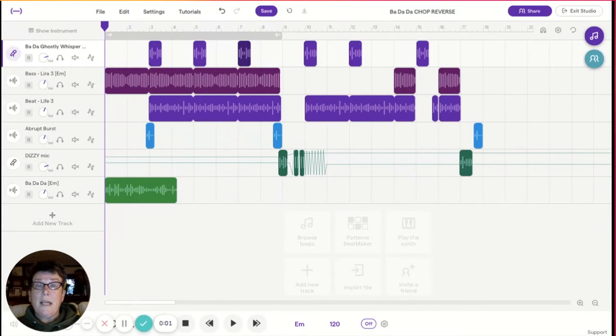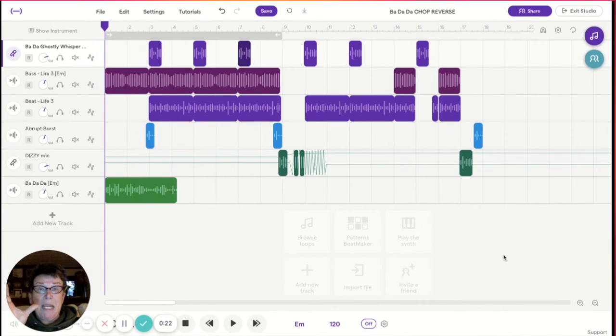Now, since one of the requirements for this project is to reverse some section of whatever you've chopped up, I need to show you how to reverse. Sometimes your little region is going to be so small that you won't be able to see the edit control on your region.